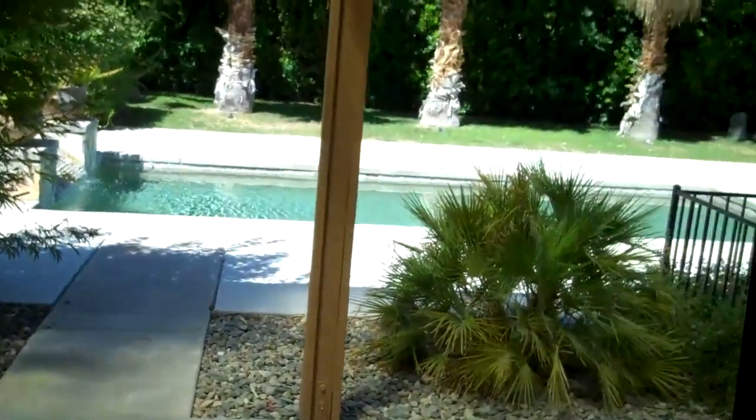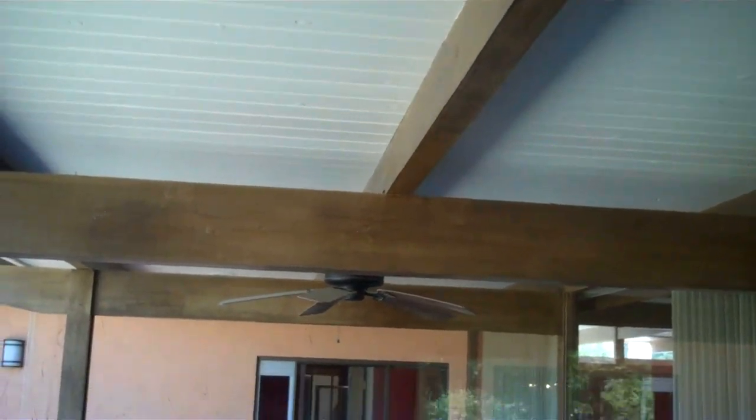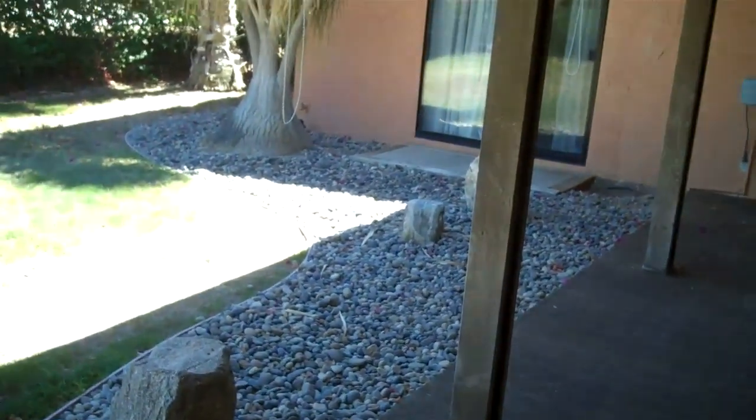There's a bedroom at the back of the house that goes out to the backyard and the large pool. This bedroom also has a slider and faces south, with a very large covered overhang patio that is a continuation of the roofline — fully covered for shade — and a big lawn area on the side of the house.